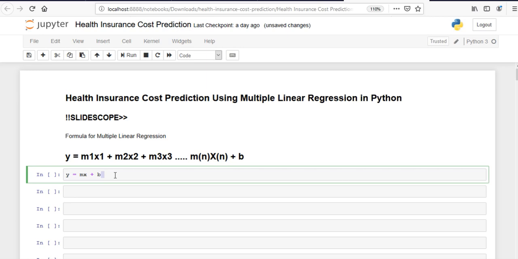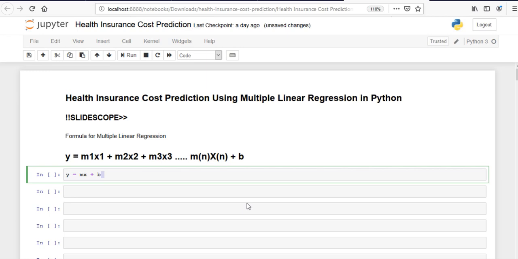But in this case the input variables are now more than one, so we can have n number of input variables: m1 x1, where m1 is the coefficient of the first input variable and x1 is the first input variable. Then we have m2 x2, m3 x3, where m3 is the coefficient of the third input variable and x3 is that third variable.